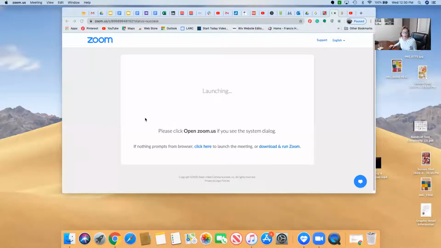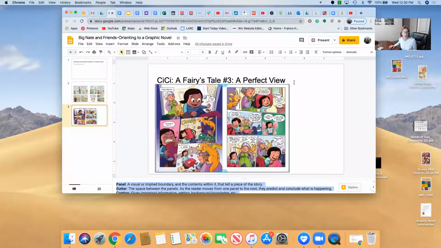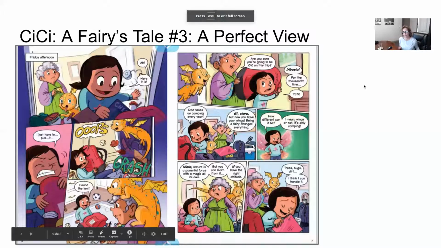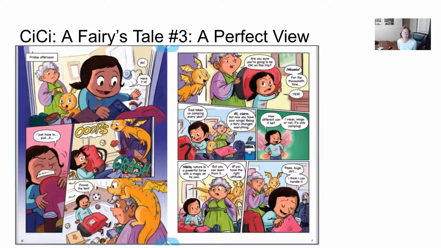So I'm going to start with sharing my screen with you, and we're going to go to a sweet little graphic novel that I found on Epic, A Fairy's Tale: Perfect View.